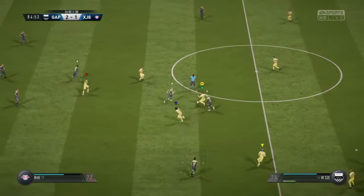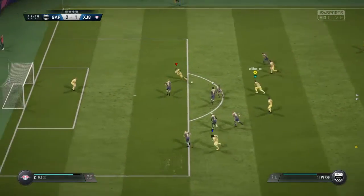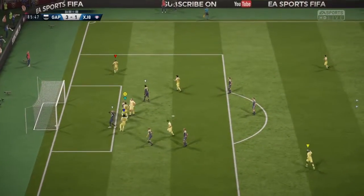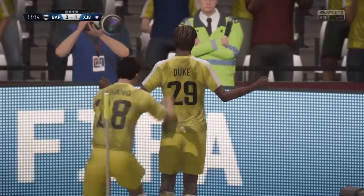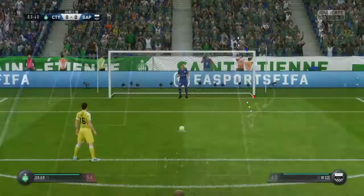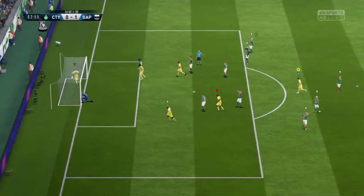Good play until they got that challenge in to make the interception. Could be dangerous — here's Williams, here's a chance, but he's done it. They are the dominant force now and there should be no way back for the other team. It is a goal. He's done the job, he's the specialist.